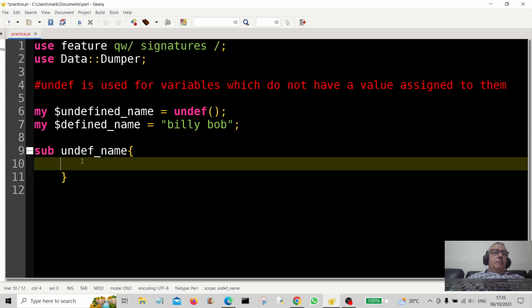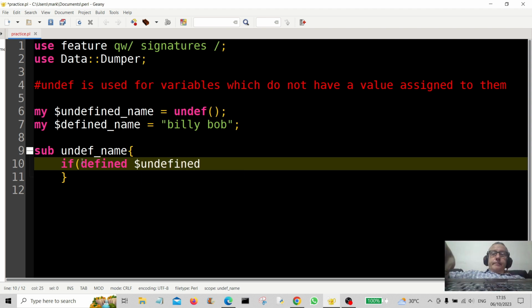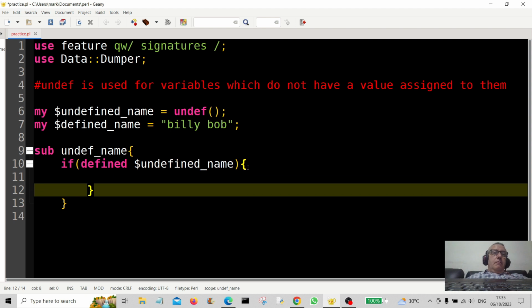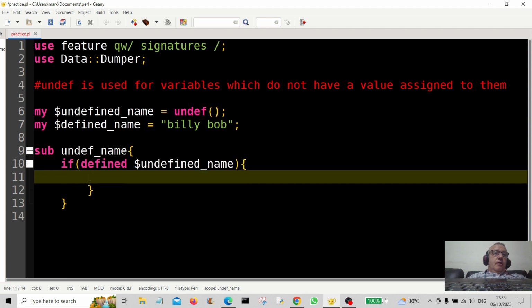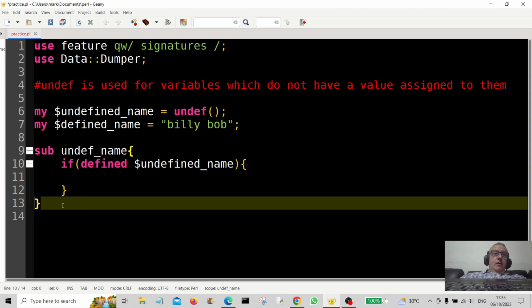Okay, so create the if here, if defined scalar undefined name, we're going to do something. If undefined name is defined, we're going to print the user a bit of info here. So let me just knock that back a little bit like that and make it a little bit neater.